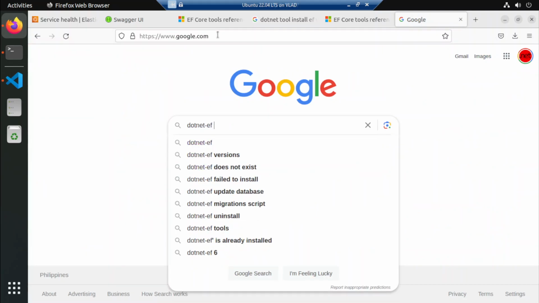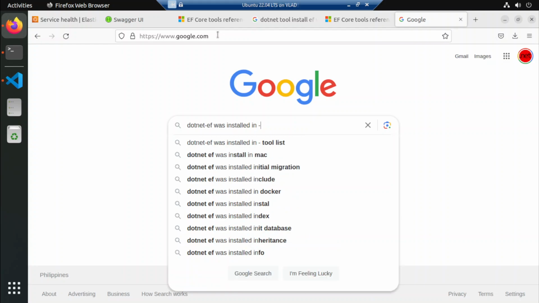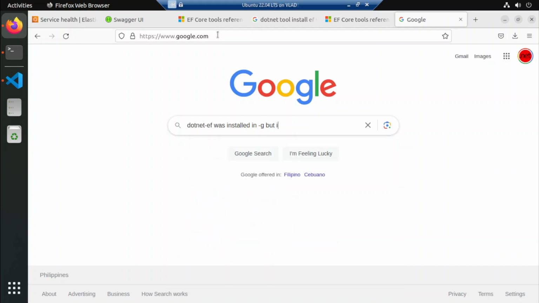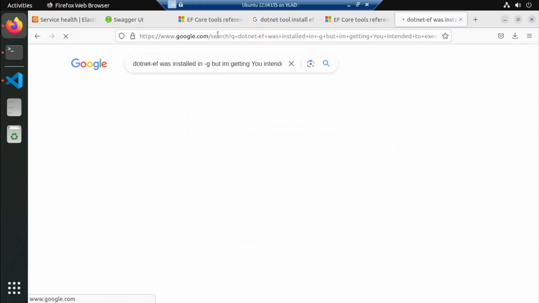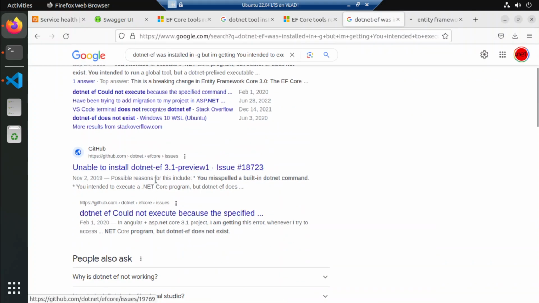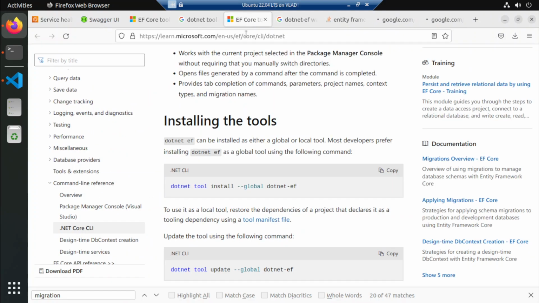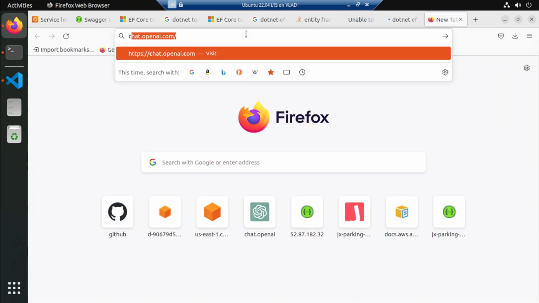.NET EF was installed, but I'm getting an error. Go to ChatGPT.